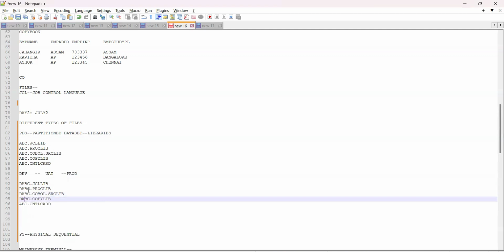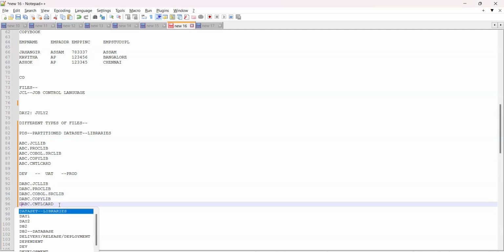What is control card? Control card is a member where we keep some statements. In your JCL, if you see, you have some statements called sysin star, sysin dsn something. Those are called in-stream data, which we pass from JCL to the COBOL program. Those we keep inside control card.